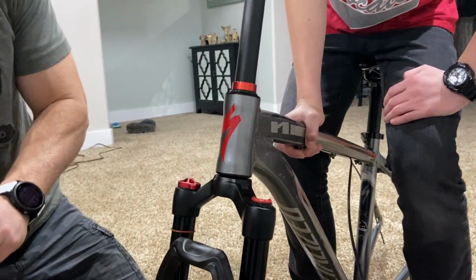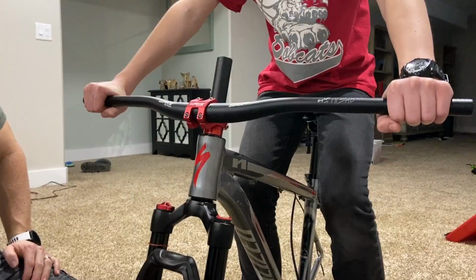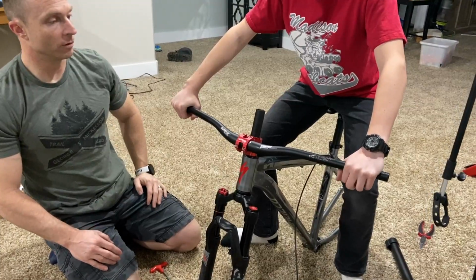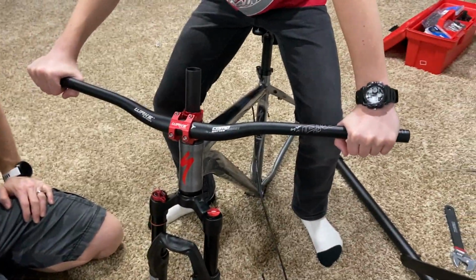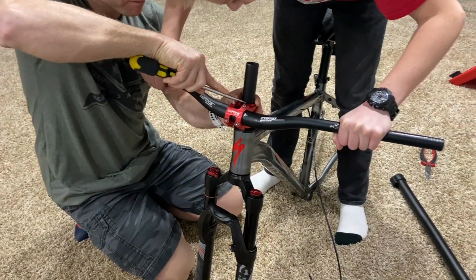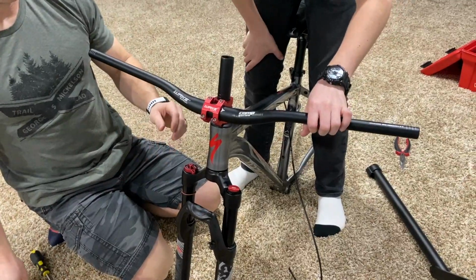Right, what if we did like 1.5 underneath? That feels more natural. What if we cut it like right there? I like that. Okay, that's our mark.